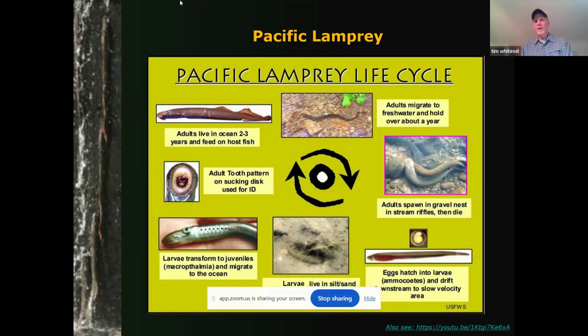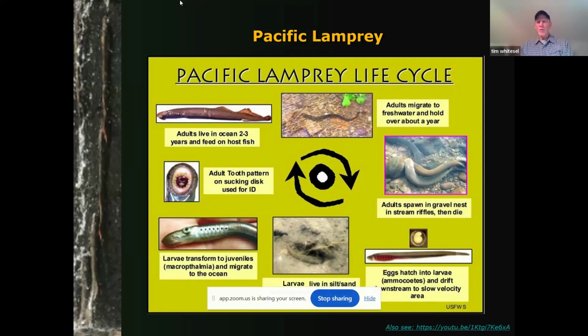It can really vary. And then at some point during that time period, they go through a larval transformation, or metamorphosis, where they transform into juveniles, which are also called macrophthalmia. So it's a true metamorphosis. Now they develop eyes, which you can see in the photo as we're moving clockwise. They develop teeth, so they're no longer filter feeders. They have organ rearrangement. The most common way to think of it is like butterflies, right? It's a true rearrangement of tissues.